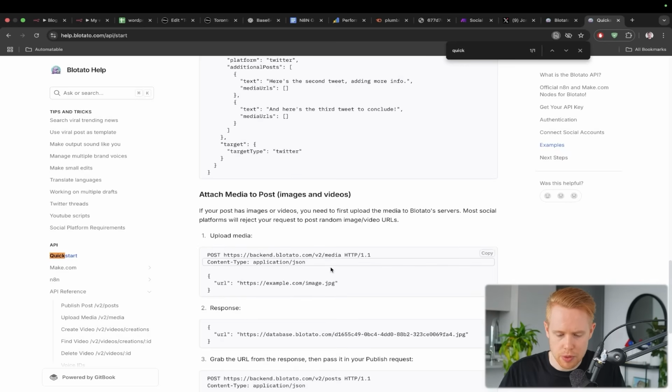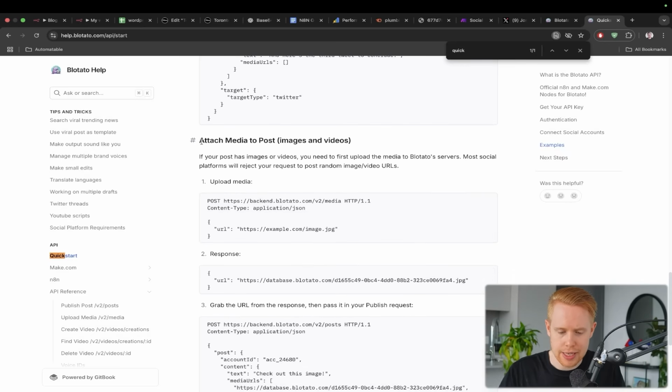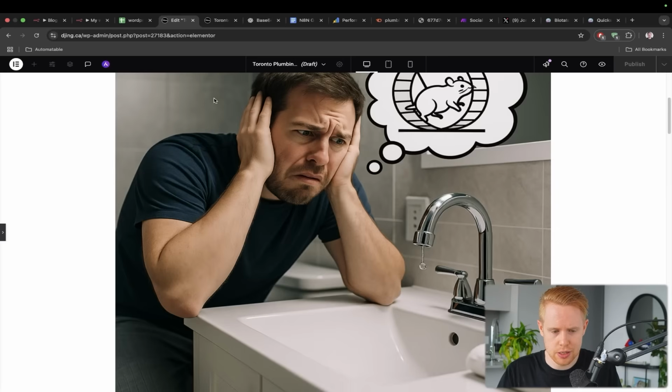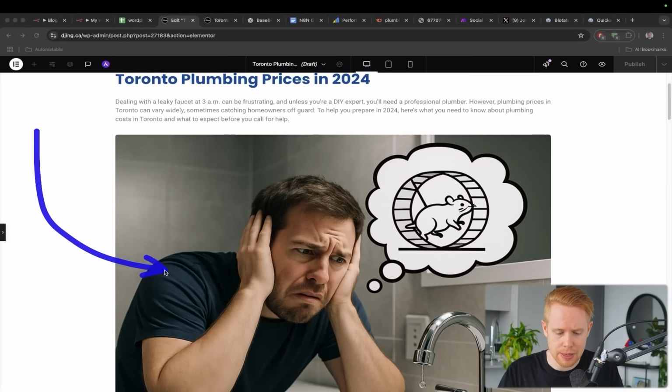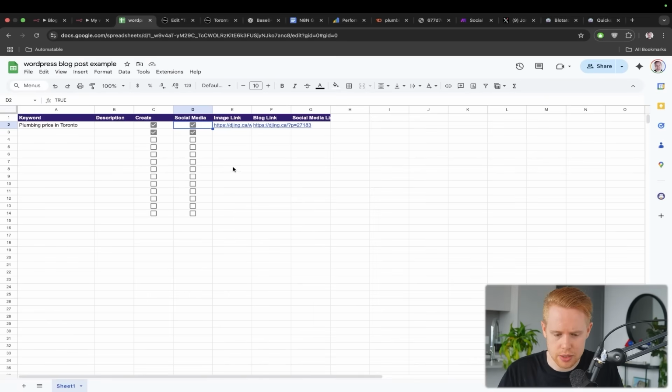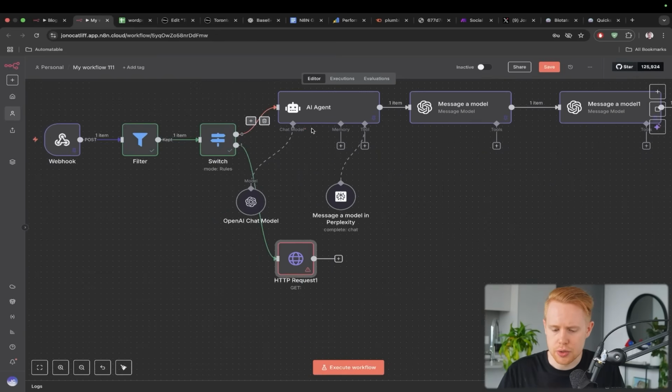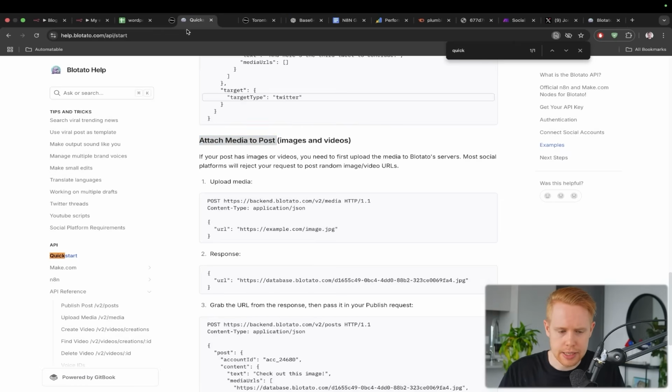that kind of stuff. But what we want to do is first of all attach a media to the post. So we want to upload an image, which would be, for instance, our home image right here, which we attached to this Google Sheet. If we open up this link right here, we should get access to that image. We're saving it in this Google Drive. We're going to upload that to Blotato. Okay, and so let's just go ahead and go through this API documentation step by step together.